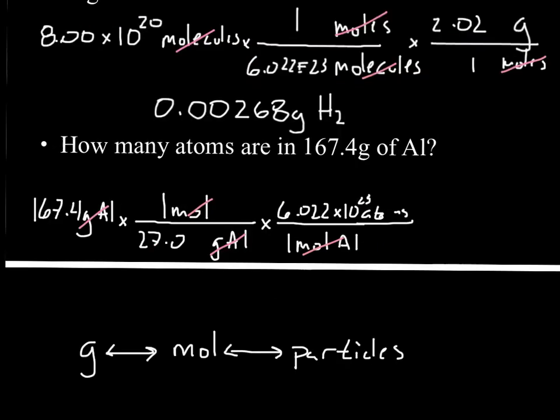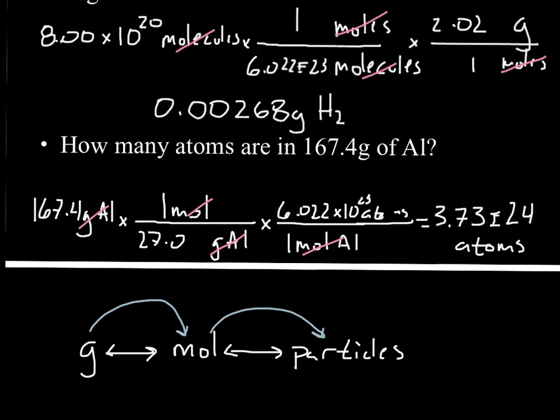Okay. So on this one, we started with grams, and we converted grams into moles by putting grams on the bottom to cancel those out, and then where we're going, which was moles, on top. Then we had to convert moles into particles, and we did that by putting moles on the bottom to cancel out the moles, and then putting particles, in this case atoms, since it's a single element, on top. And so now we are ready to solve this guy. So we would have 3.7 times 10 to the 24th atoms. Okay, and that's it. That is mole dimensional analysis that we're going to be doing for this unit.